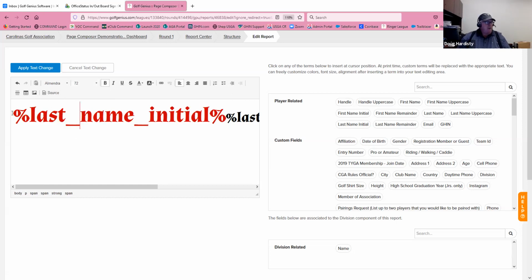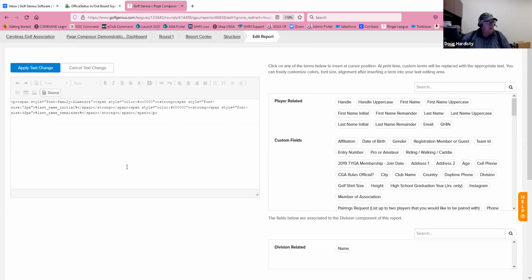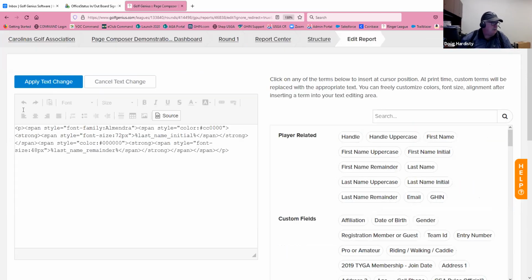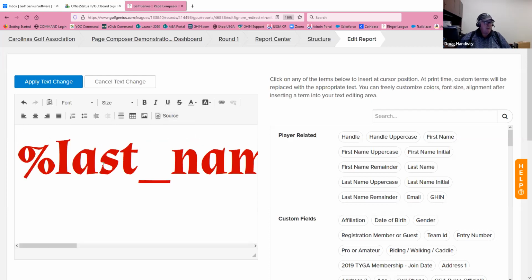However, I can go in here and look at the source data behind it. This is the HTML. If I click on source, you'll see where it specifies right over here. If I can make that a little bit bigger, there you go. It specifies right here 72 point. Well, I can change that by typing. Let's make that 120 points, and then let's make the last name 72. So I can change it by pull down, or I can change those particular numbers. Just don't mess with any of the other styling. When I come back out, now it's much bigger.